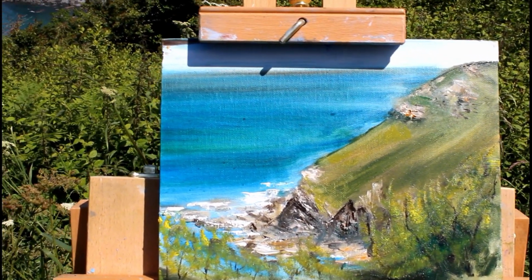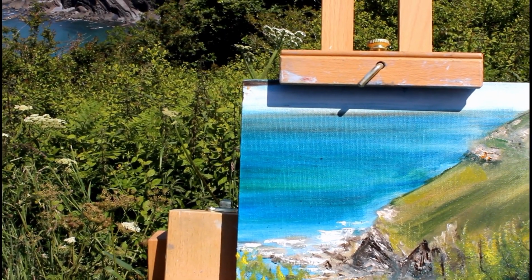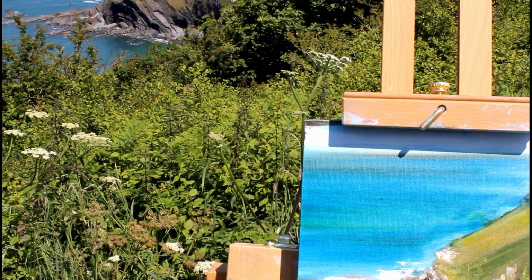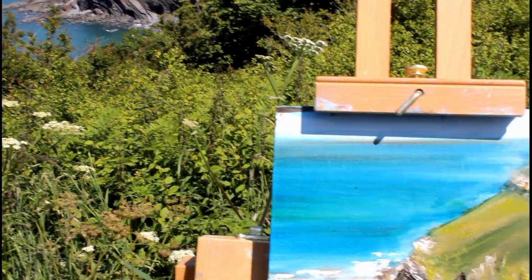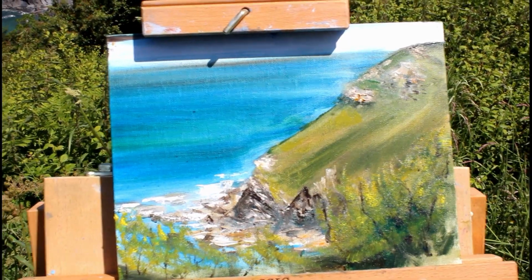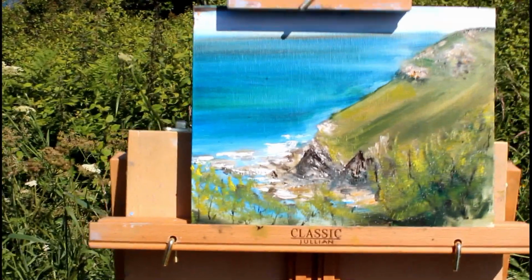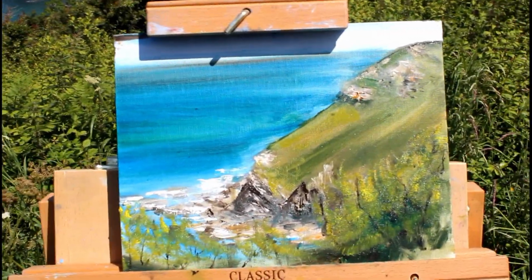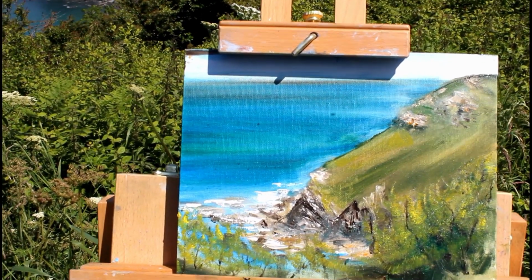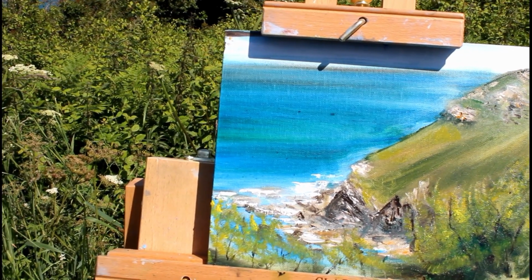What is it Bob Ross says? Happy little accidents. I've got a slightly more expletive version of that, little F-ups, I think is the way I'm putting it today. It was, I don't know, was it going okay? It's difficult to say, isn't it? But there's a few things I've learned from that today, and I've enjoyed using slightly different colours and things like that. I may take this back to the studio and have a look, but for now I'm going to just come away from it and accept it for what it is.